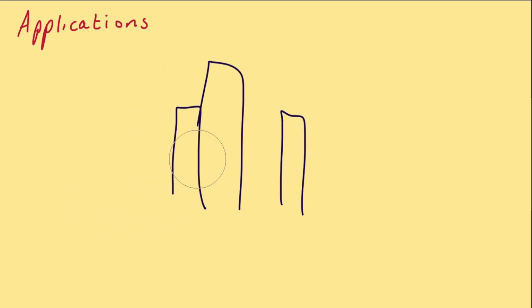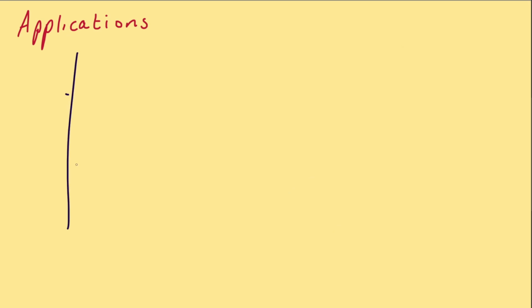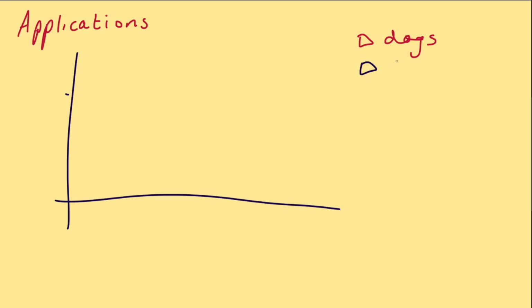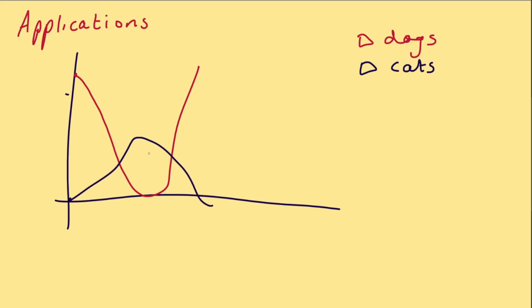Another interesting way to use it for modeling is actual data graphs as well. So you've seen the data graphs that are like this, right? You can actually use it for things like population. So let's say you have dogs and, what do dogs eat? I don't know. Let's say they eat cats. Now let's say the dog population starts up here and it dips. And the reason why it might dip is because the cat population goes up and they fight and they die or something. I don't know. I just hope you get my point. You can use it for a lot of things, not just physics like the sound waves, light waves.